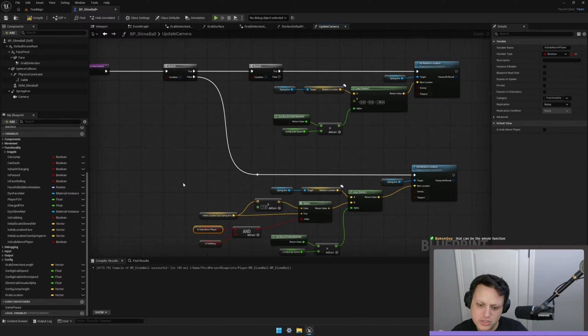Trying to figure out if I should just get rid of these branches and use the same select method for setting the location lower if grab above player is true.